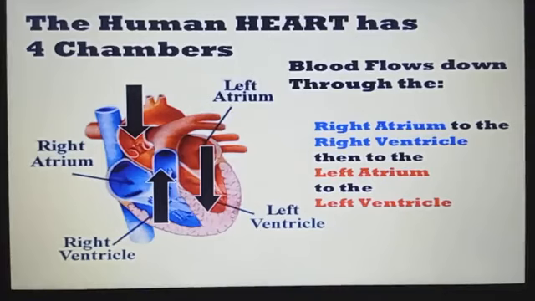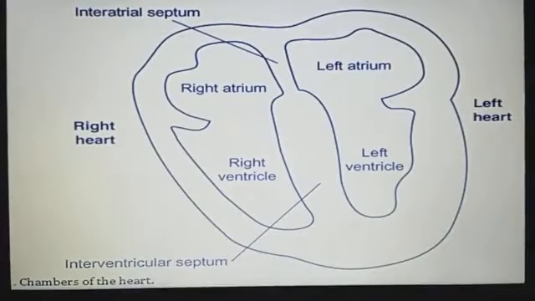Then you have learnt that the heart is divided into a right side and a left side. And this partition or division is done by a membrane or septum. The right side of the heart is made up of right auricle and right ventricle, and similarly, the left side of the heart is made up of left auricle and left ventricle.